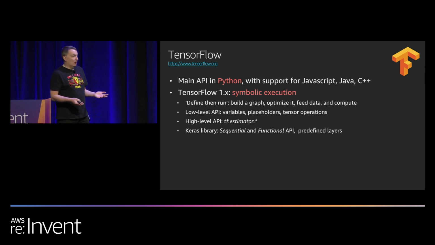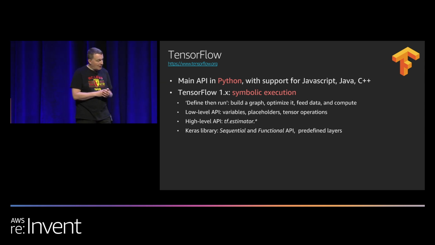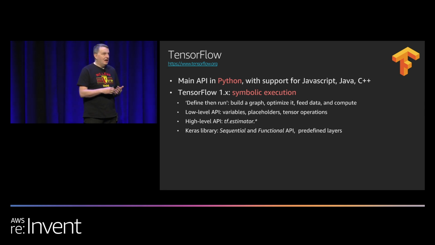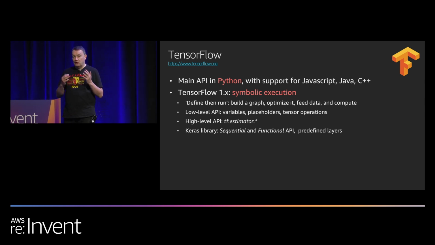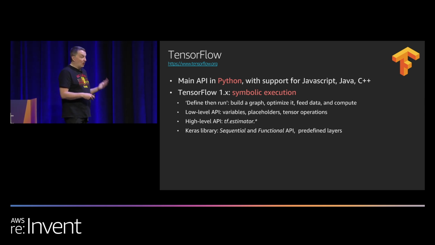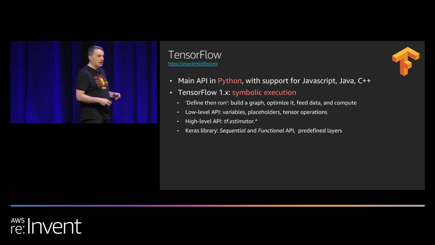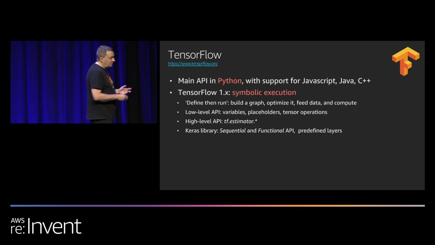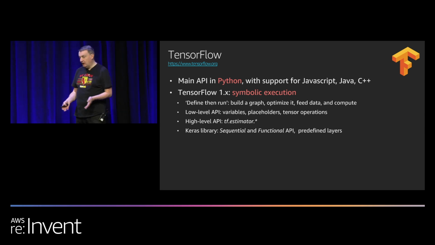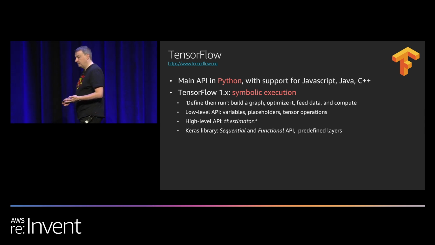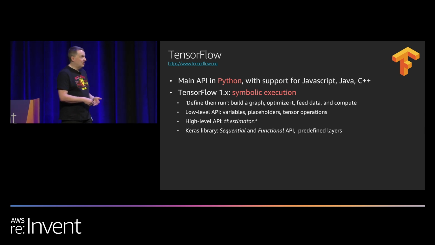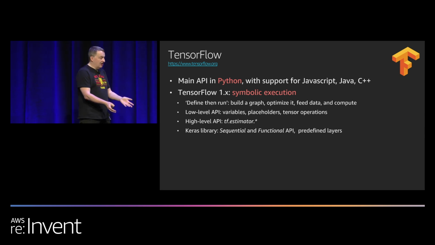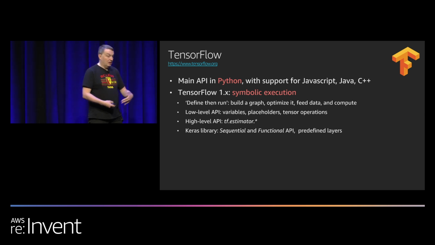The initial version of TensorFlow, so TensorFlow 1.x, has been out for a while, and it uses a programming model called symbolic execution, okay, where you have two well-defined steps. First, define an execution graph using variables, placeholders, tensor operations. So define that thing completely, and then compile it, which really means transform it into an optimized representation, and then feed data to it and train and save the model, etc., etc.